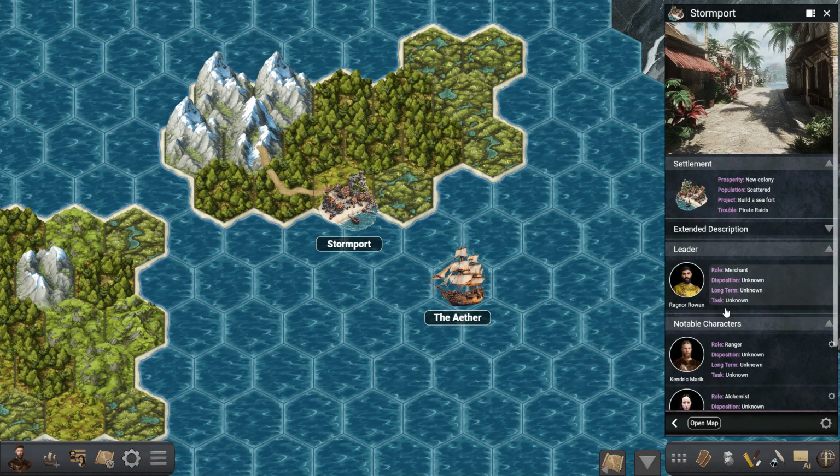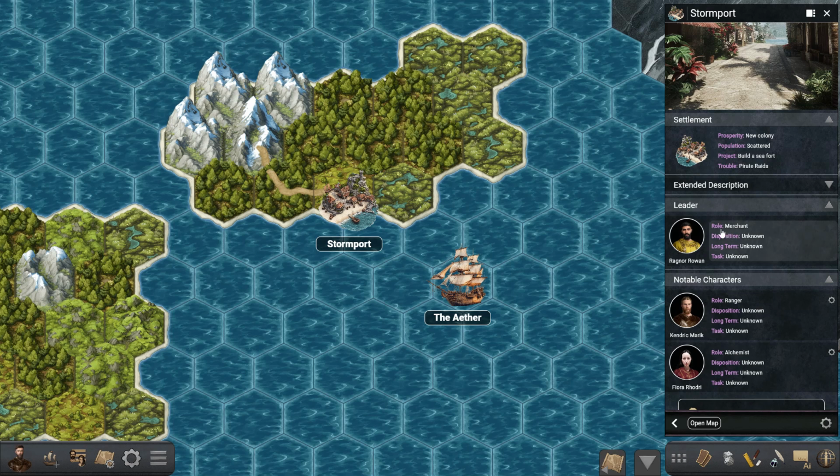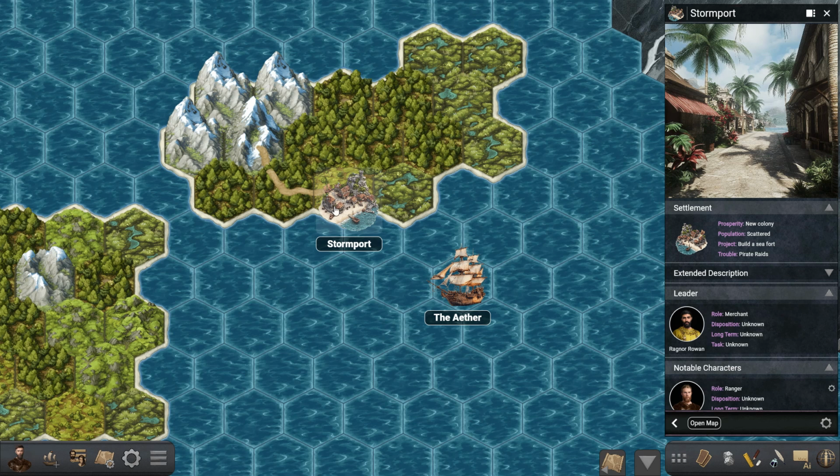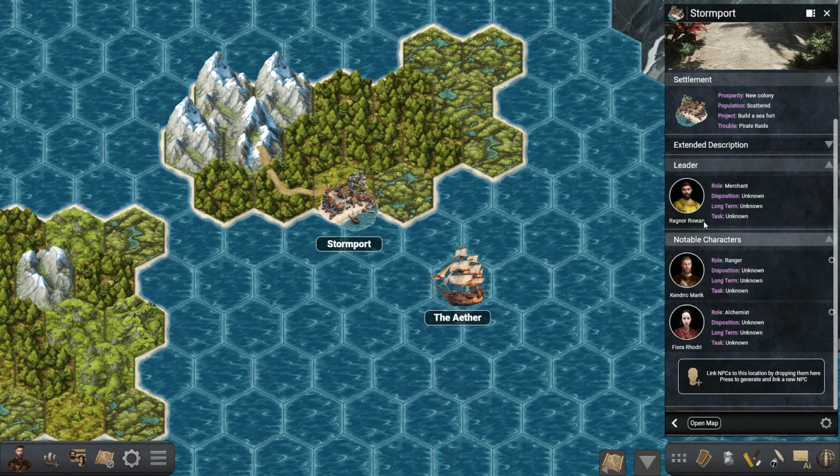This time I changed the way that you discover new information in the game. So for example, in this settlement, the main descriptions are known from the start. But for the characters in these settlements, you don't really know much about them, as it makes sense, since you never met them before.